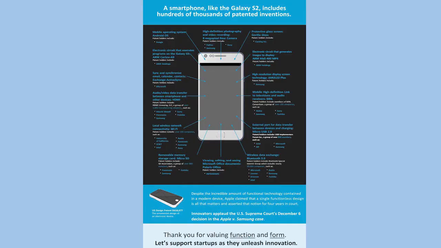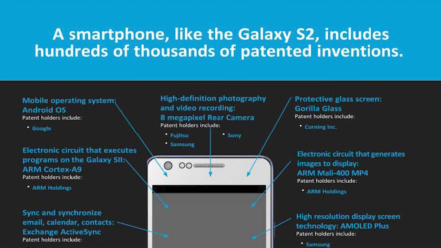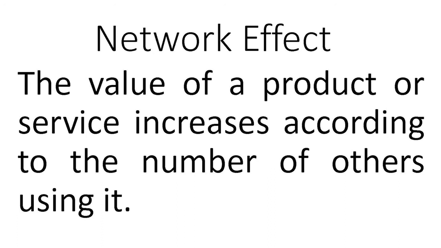My phone reads on thousands of patents. Some of those patents are owned by rival phone makers, and some are owned by firms that never made phones or used to make phones but don't make them anymore. The phone makers all want to cooperate so that if I have a Samsung and you have a Huawei, we can still talk to each other. Many of the patents — especially those for software that encodes and decodes voice signals — must be implemented in every phone. This is called a network effect, and it's the reason why the cell phone patent wars were so complicated. A network effect is when the value of a product or service increases according to the number of others using it. If you were the only one who had a cell phone, what value would it be?